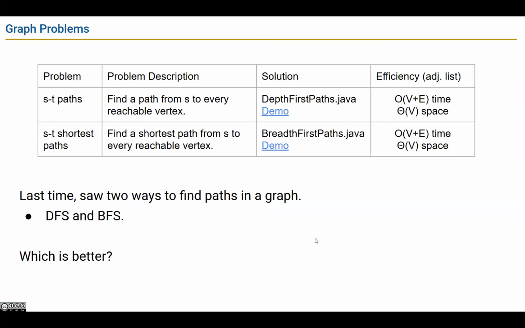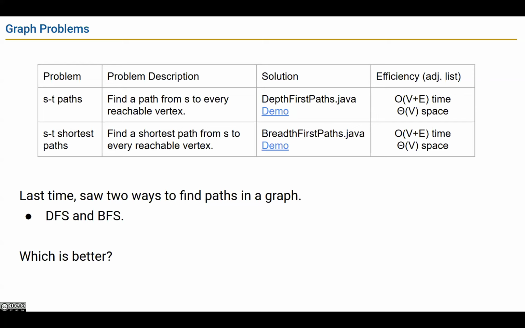So let's take a look at some of the ways we've already found paths in graphs. We've seen depth first search, where you go from one point and look at each neighbor as you go. And we had breadth first search, where we look in layers around the starting point. So which one do you think is better for finding the shortest path: depth first search, where you keep going one step at a time, or breadth first search, where you go one layer at a time?